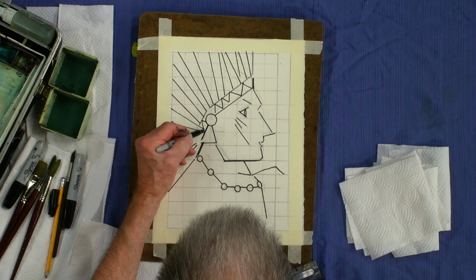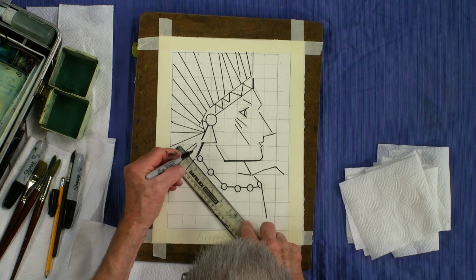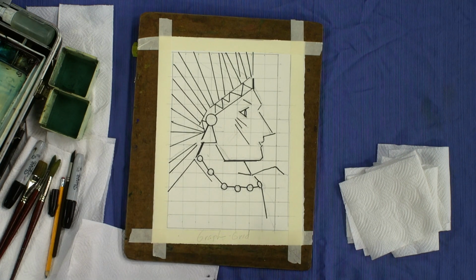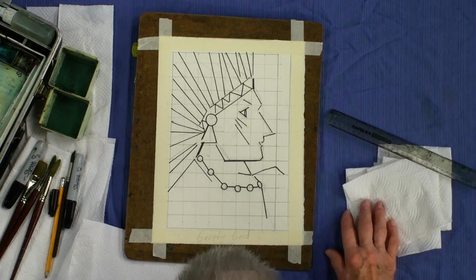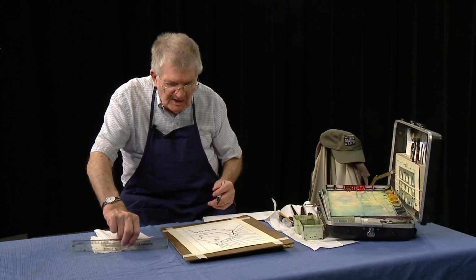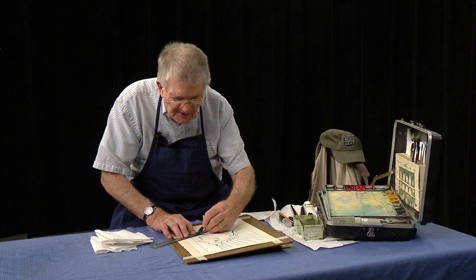My thing used to be doing a lot of fashion drawings, but then all of a sudden, by the time I graduated, everything had kind of turned over to photography. They weren't hiring illustrators anymore. So I ended up getting into teaching art in the public schools, and I'm still at it a little bit. This virus that we've had has slowed things down a bit as far as being able to work with folks. But hopefully everything will get better with time.